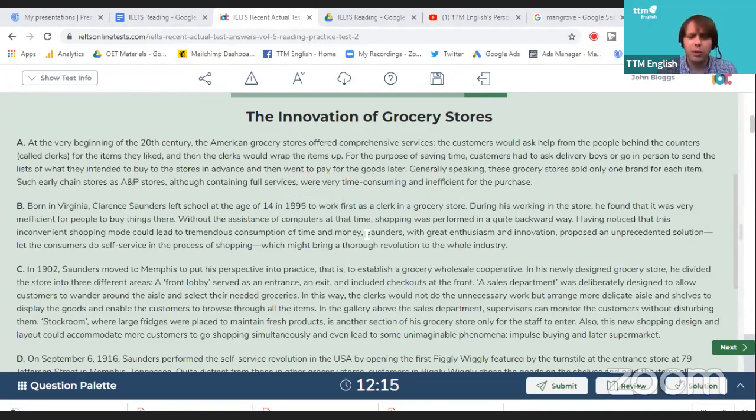All right. I just want to play a quick game before we start the test. This is a warm-up game. This is a game where you guys need to find me the words that I say quickly. Okay. This is a scanning game. So for example, if I say inefficient, can anyone tell me what paragraph the word inefficient is? And what word comes before inefficient? Can you see it? It's just a game now before we start.